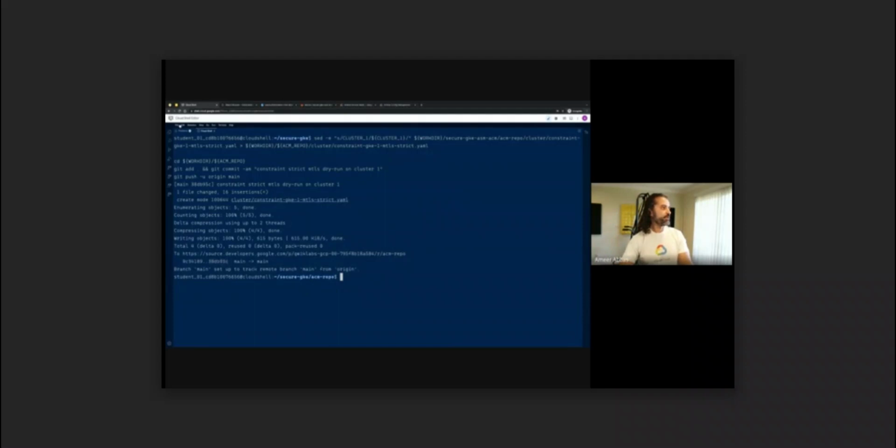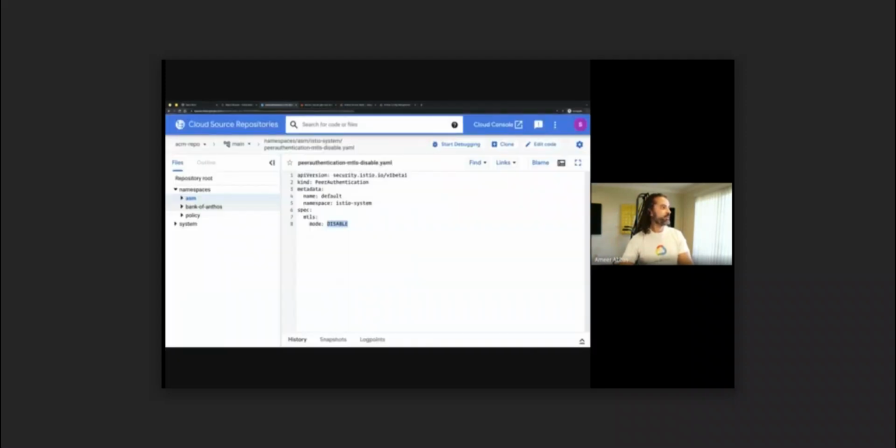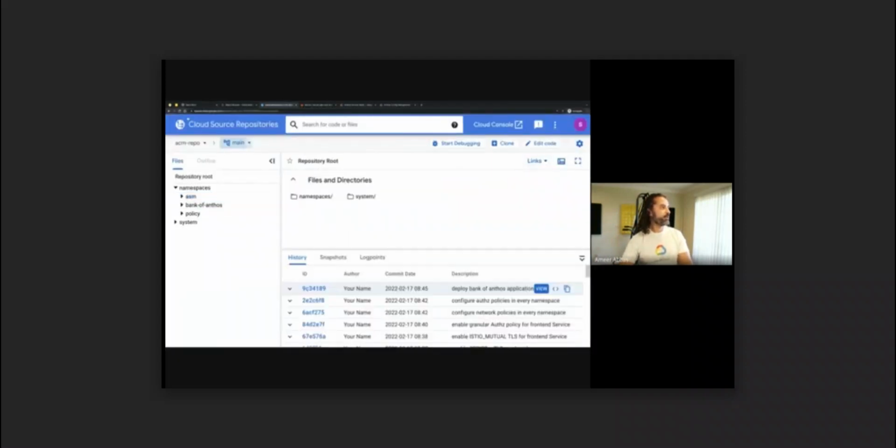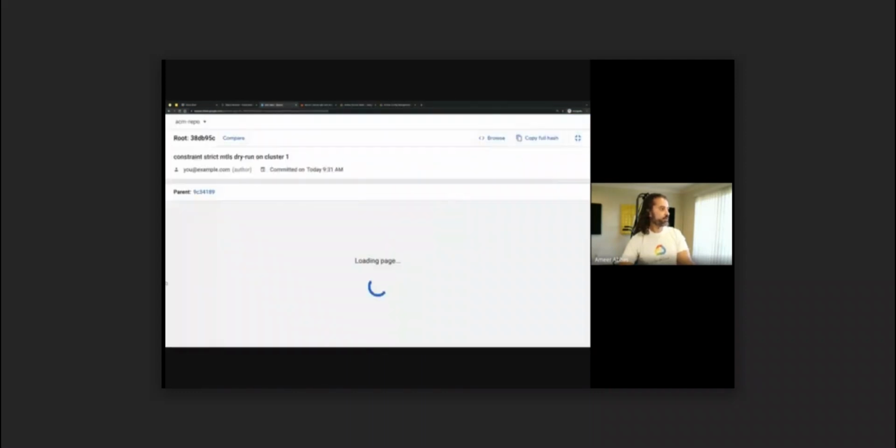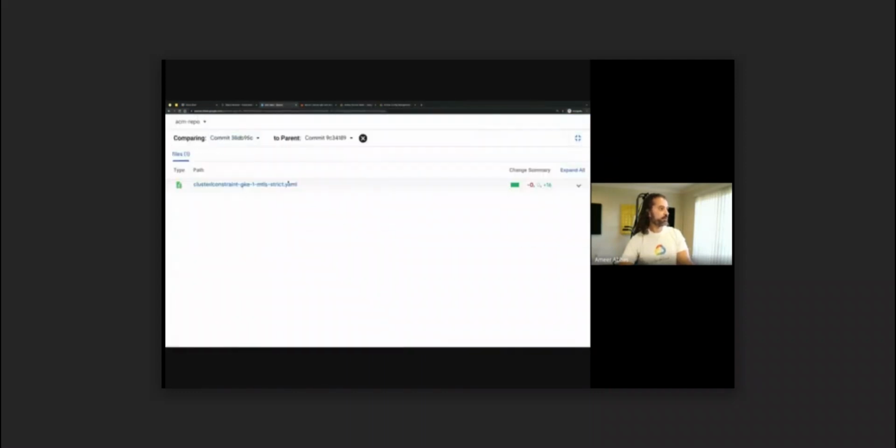I can just look at the last three, so 95C. I can go back to my repo, go to main, do a refresh here, and just make sure that it's there. As this last one, I'm actually going to make it a little bit bigger. Let's quickly look at this commit, and I've only created this one file.